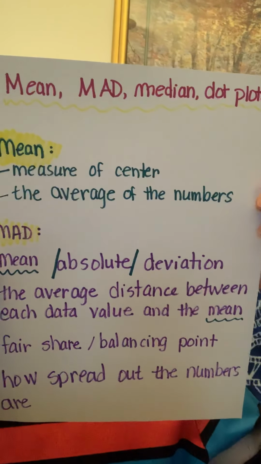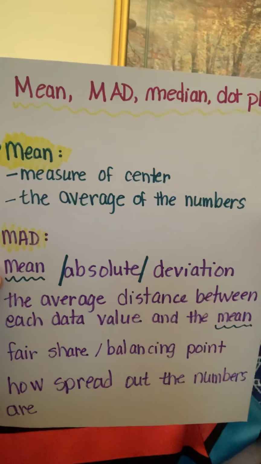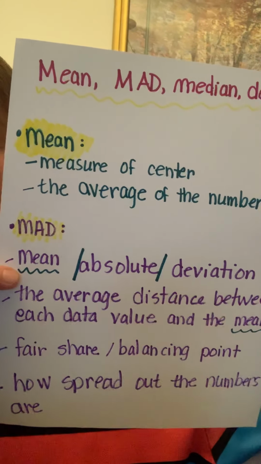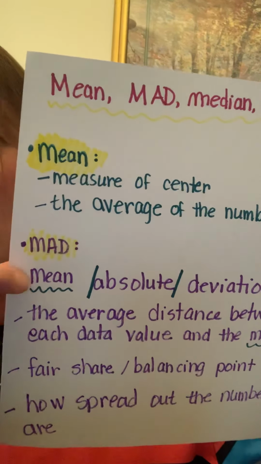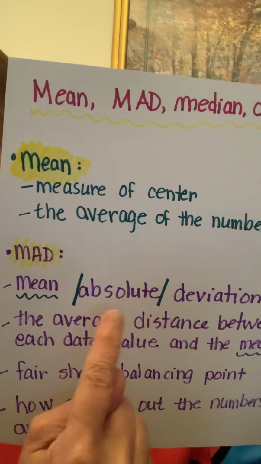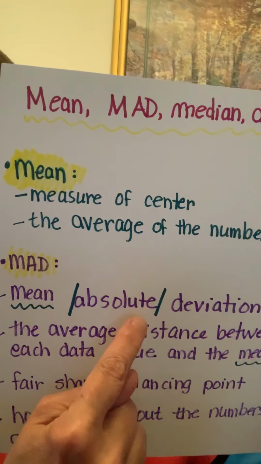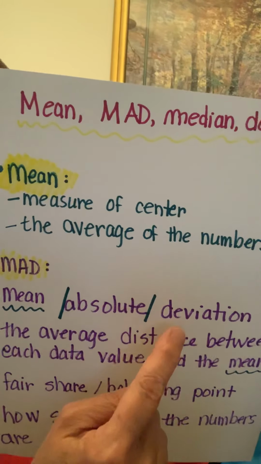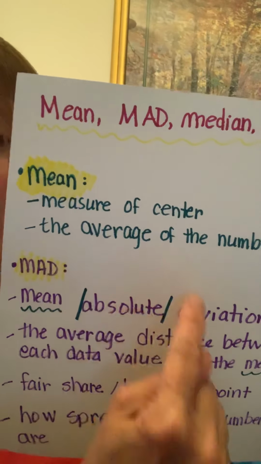The mean is the measure of the center. That's the average of the value of the numbers in our data set. Now this one, the mean absolute deviation. Again, here's that word, mean, average. Absolute, remember, absolute means it's neither positive nor negative. This is the number of jumps from the mean to the other number in the value along the number line. Deviation just means difference: what is the difference between the mean and where this number is, the absolute number of jumps?